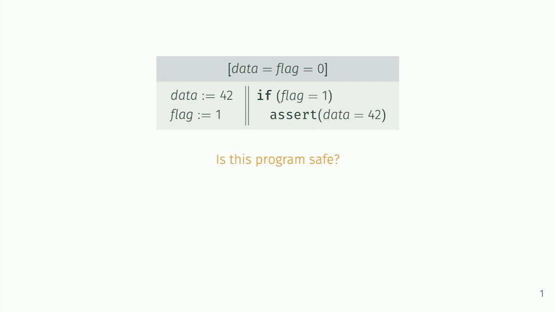Is this program safe? If we think about this naively, then the answer seems to be yes. But in reality, the answer is that it depends, and it depends on the platform that we run this on: the CPU, the compiler, and so on. Just to give you some examples, this is indeed safe under sequential consistency or x86, but it is not safe under ARM or C11 if I compile this with relaxed accesses, because under these two last platforms, the instructions of the first thread can be reordered, and in that case, the subscriber might read 1 for flag and 0 for data, the initial value.